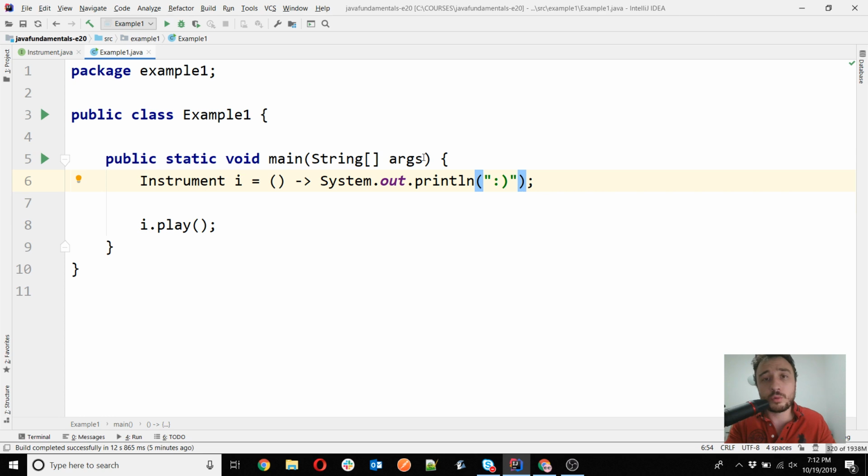But be very careful with this kind of interfaces in libraries or frameworks, because they might not guarantee you that in future versions of the same framework or library you will actually have a functional interface.